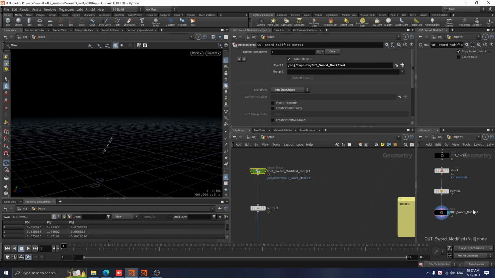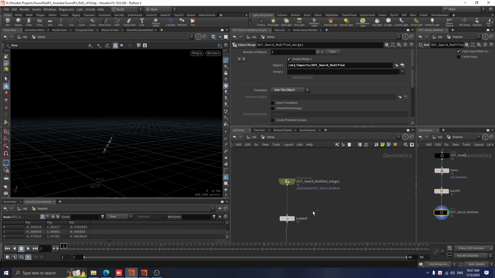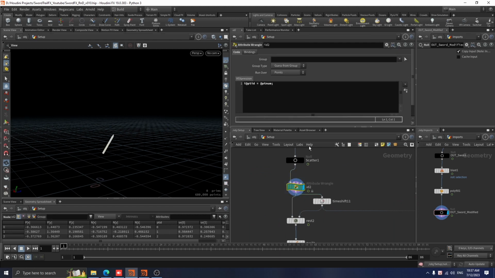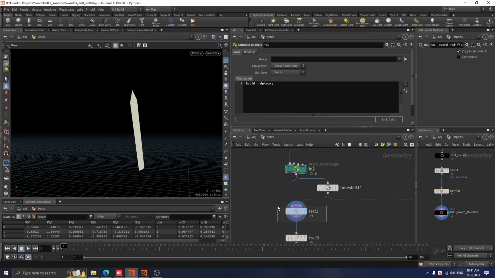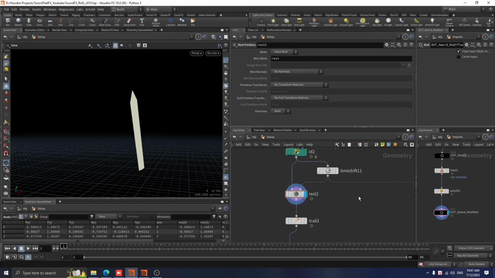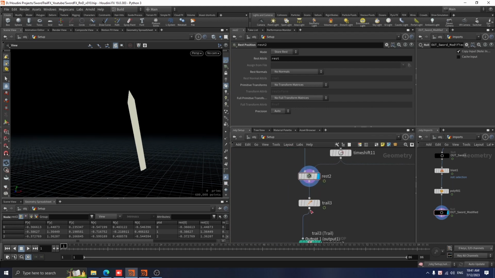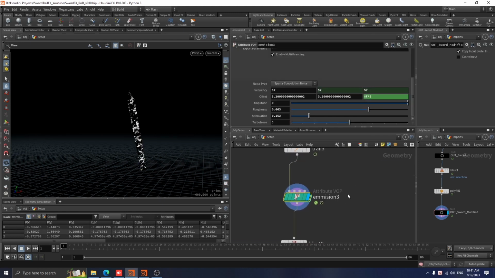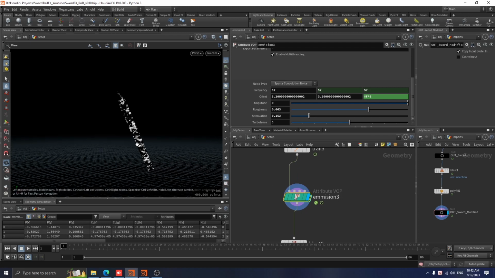So for the first layer, I imported the sword model, and I scattered around 600k points onto the surface of the sword, and I declared an ID attribute which is equal to @ptnum. I also stored the initial position of each particle using the rest node, and as I said in the previous lesson, this node is really important as it will help you attract some noises to the source. And next, this trail SOP is used to compute the velocity, and I dropped down an attribute wrangle to calculate some noises that go over the particles, and we will use the noise to create some more interesting source for the particles.